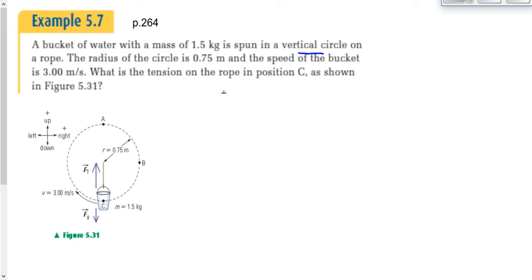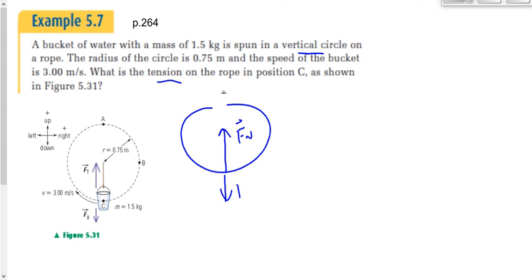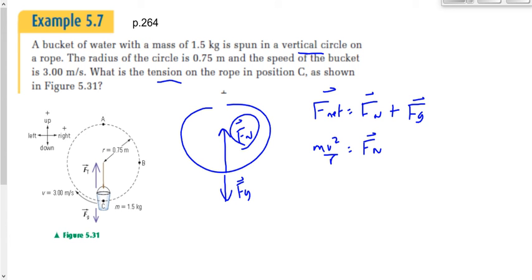All right, let's solve this problem here. I want to find the tension of the rope. Really, that's a normal force, right? I'm going to redraw this here. Normal force acting up, force of gravity acting down. We're solving for the normal force. You want to call it tension? Go ahead, call it tension, whatever. F net is equal to the sum of the forces, Fn plus Fg. We're going to say that F net is mv squared over r equals Fn plus Fg, which is m times g, right? The mass appears on both sides, but not in every term, so we can't cancel it out.